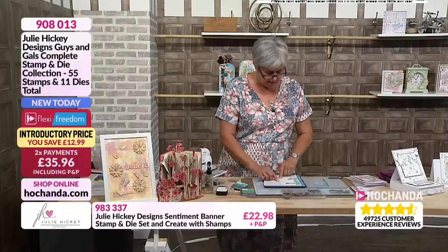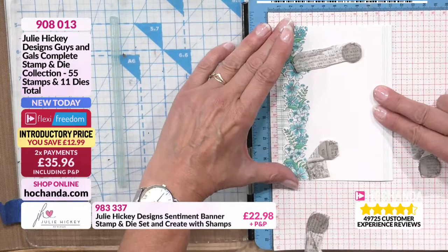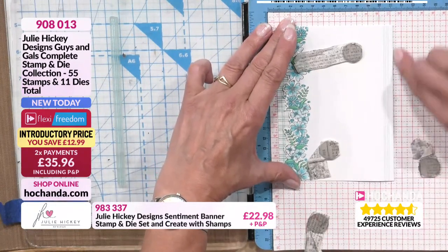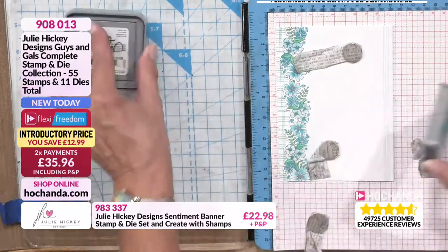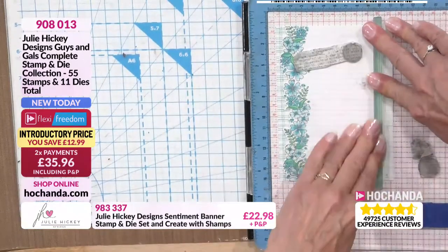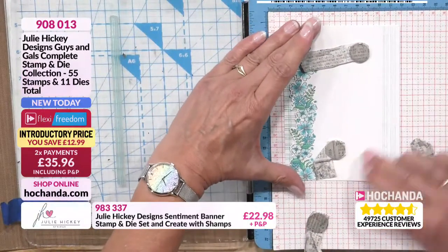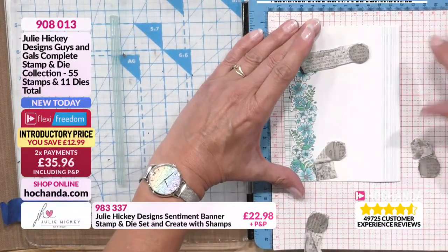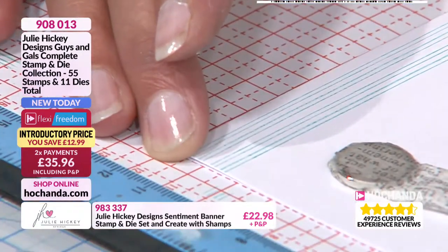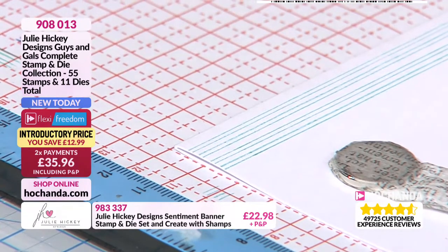So I've stamped my lines down the edge here. Now I'm going to use the paper as a guide and move the card along, making sure I'm lining it up with the lines on the printed paper. Then I can print my second line. Come in, stamp that down, and then move it again. Where the stamp overhangs is really quite good because you can see where the lines are going to come, so it gives you an idea of where to place everything in your press as well.